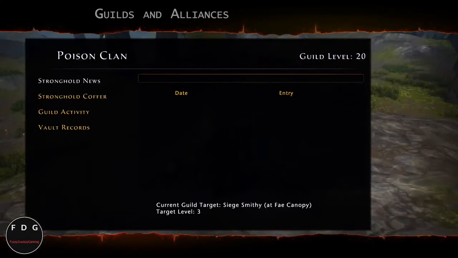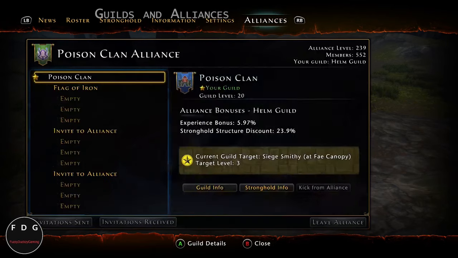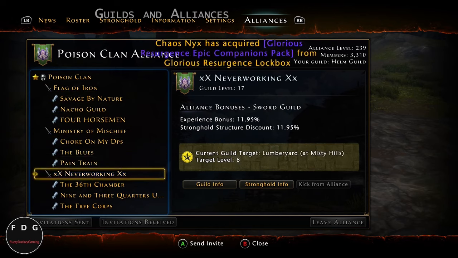So if we just go to my guild, you can see here that basically you're allowed 150 individual gamer tags. So that would be your Xbox gamer tag, your account. You're allowed 150. And then in terms of actual characters, because you can have more than one, you're allowed 500. And then if we go to alliances, these are all guilds that are affiliated with each other.